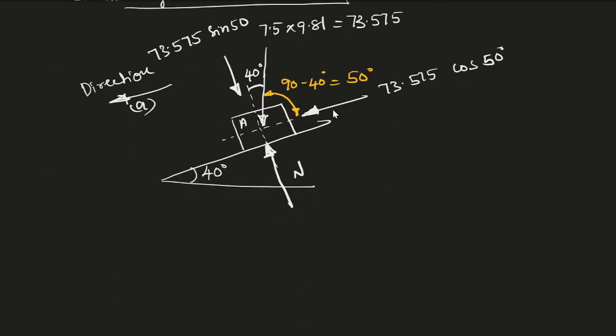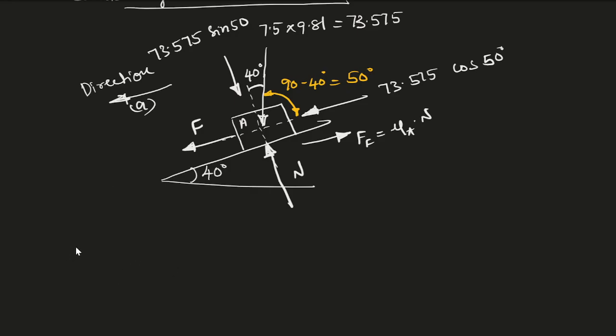Since there is already a weight component over here, I'm going to draw it in this direction, from right to left. So this is the force between block A and block B, and this force is from block B. If this is in the downward direction, we'll have a frictional force as well in the opposite direction. I'm taking the frictional force as F_f. The formula for frictional force is mu_A times normal, right?